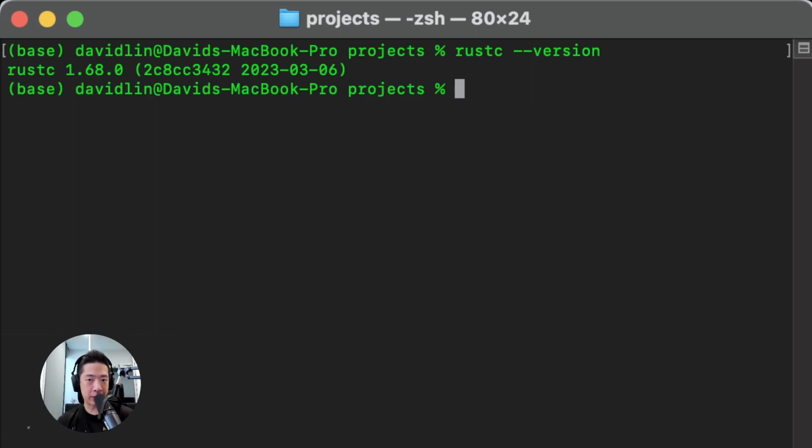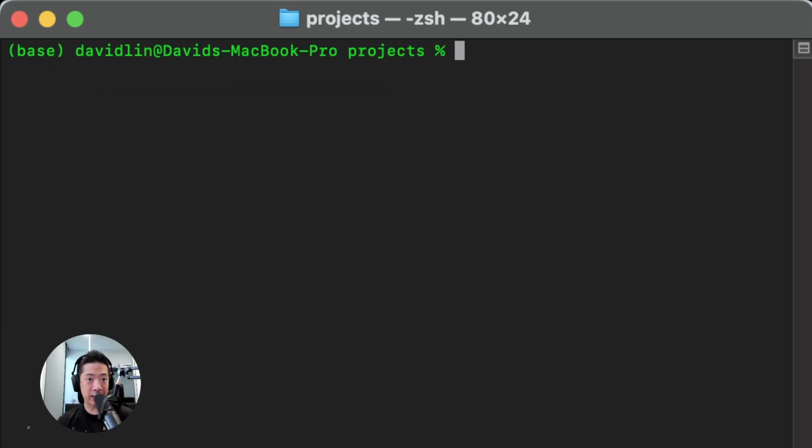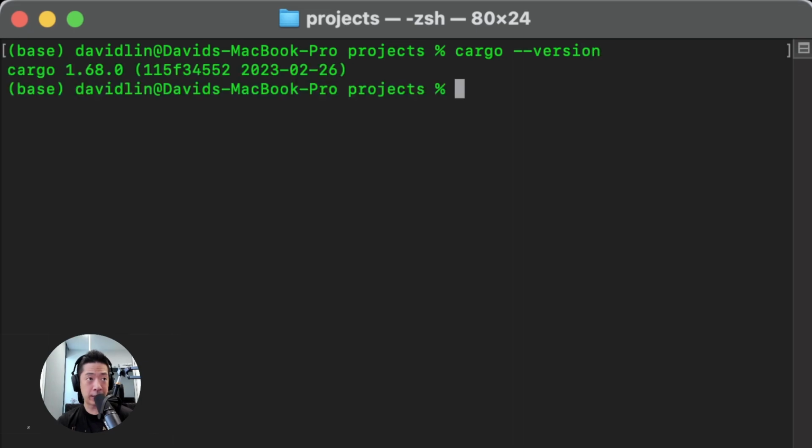Cargo should have been installed automatically when you installed Rust. To check, type in cargo --version, and you'll see that we have Cargo 1.68.0 installed.